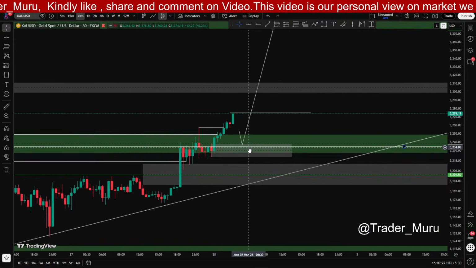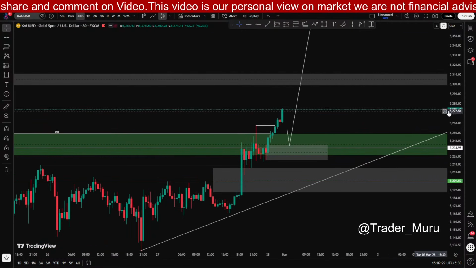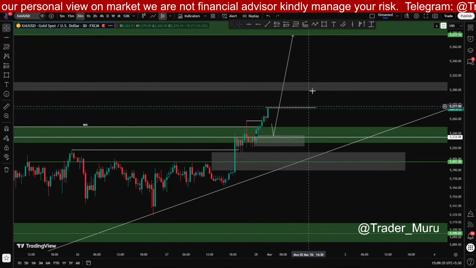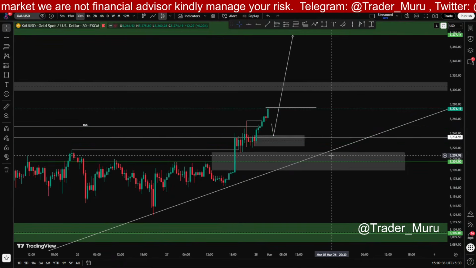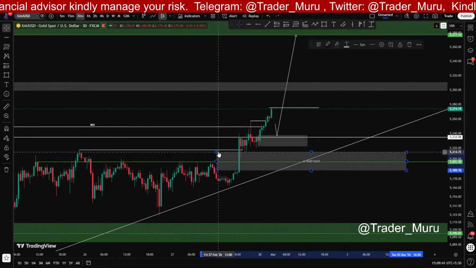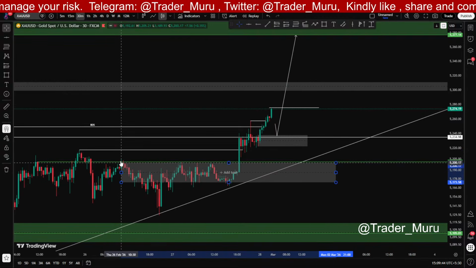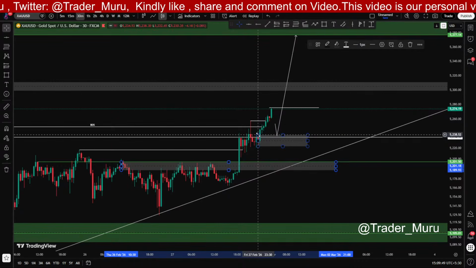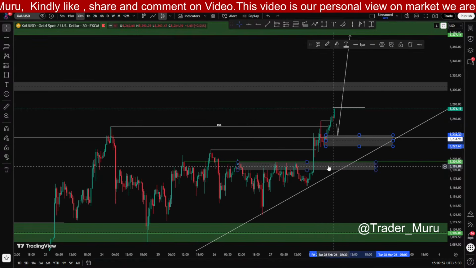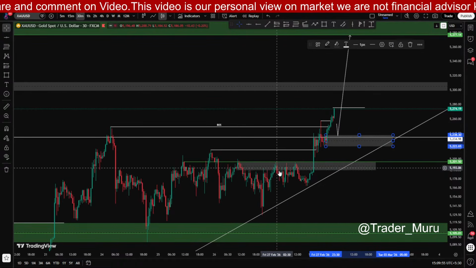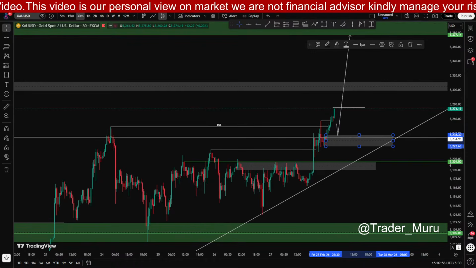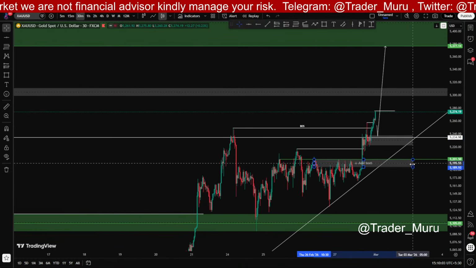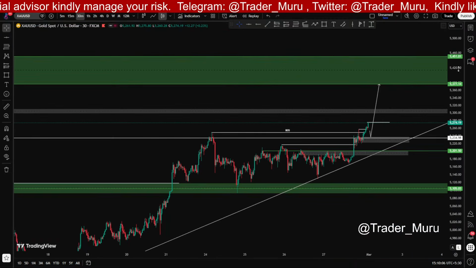So this is the price from where I'm expecting more upside momentum around 5234. From here there will be a pump. Let me just make it more clear. So our two POI are now ready. First is our retracement area, which is this order block, and second is our untested range high, which is our psychological level. From these two areas I will be taking a long entry, and my target will be this zone.